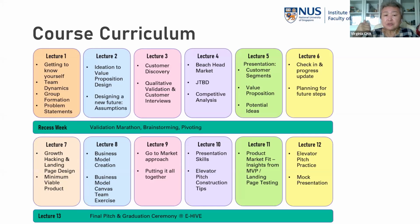By the way, throughout these lectures, the CEOs are involved in some of the lectures to be involved with you. So it's not just lecture six, they're involved in lecture one. There's one other lecture in between they are involved, and then you spend a lot of time with them in lecture six. And later on, between lecture 7 to lecture 12, you're also involved with them. We also have mentors, peer mentoring assigned, so there'll be a lot of coaching and guidance along the way.